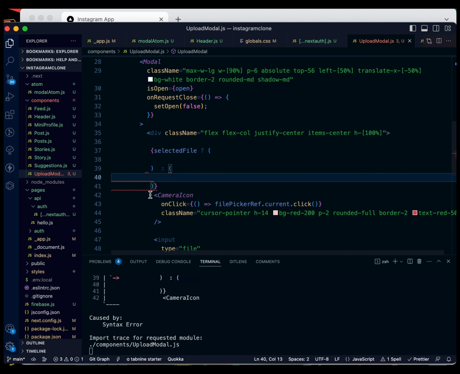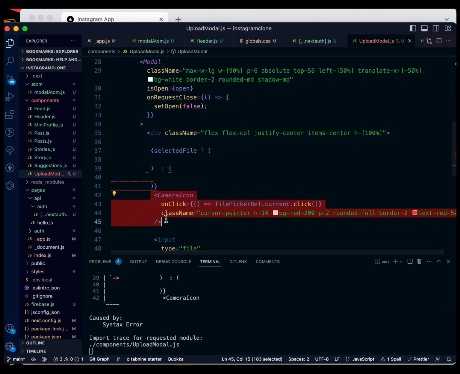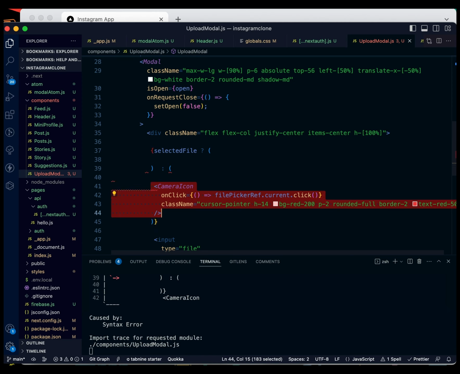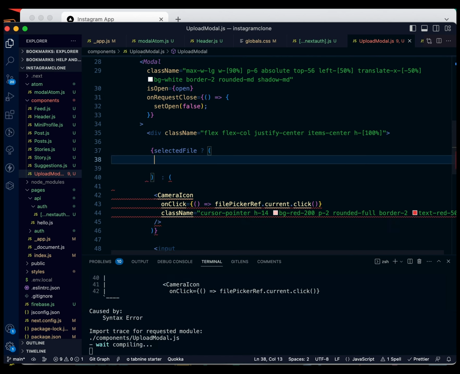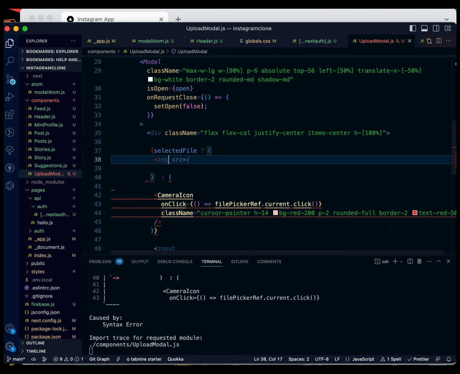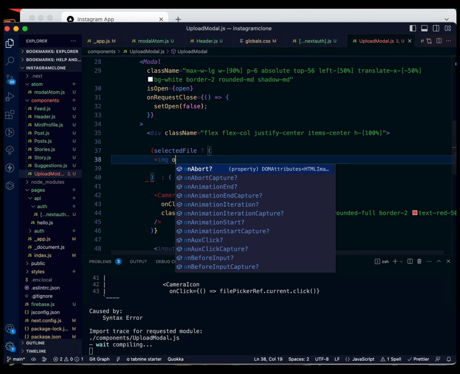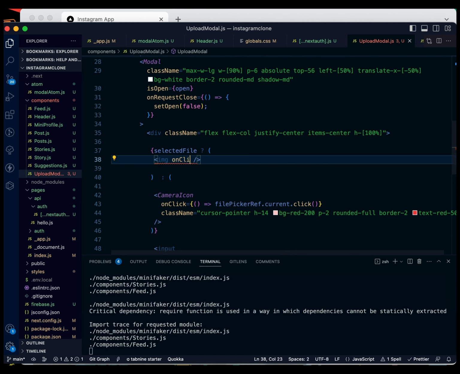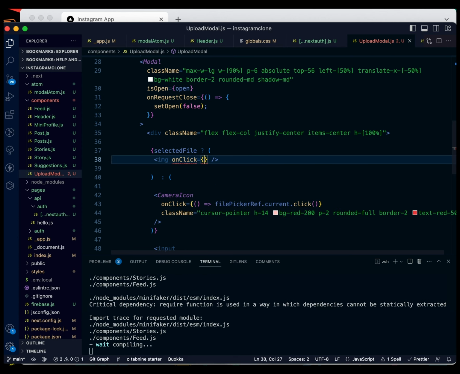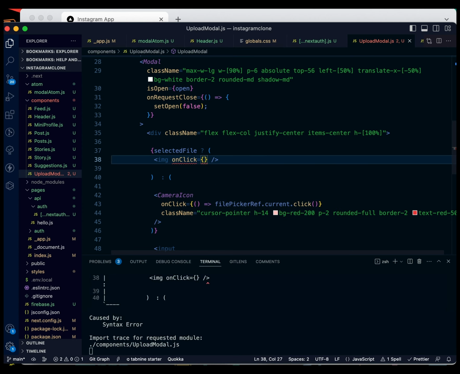Okay, so we're going to take this and put it here. Then in this selected file, we want to show the image. So we're going to say image. And this image, if the user clicks it, we want the selected file to be null, so that the image will go. So don't worry, I'll show you once we're done.